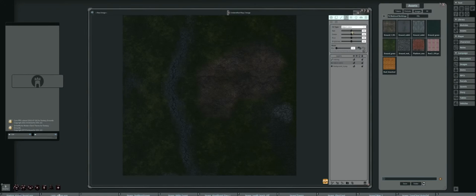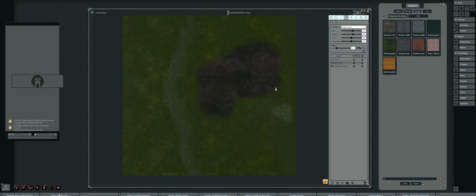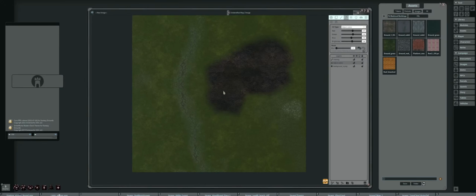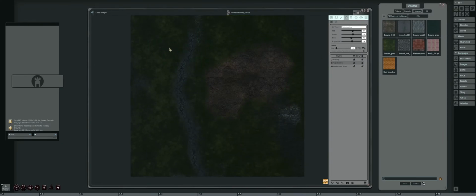What we'll do is I'm going to increase, I'm going to make it a little bit more yellowy, like this. And we can increase the brightness. We might tone this back a little bit. Next, what we're going to do is create a mask. I'm going to hold down Alt, and I'm just going to draw out some patches here. And then we can blur out those edges.